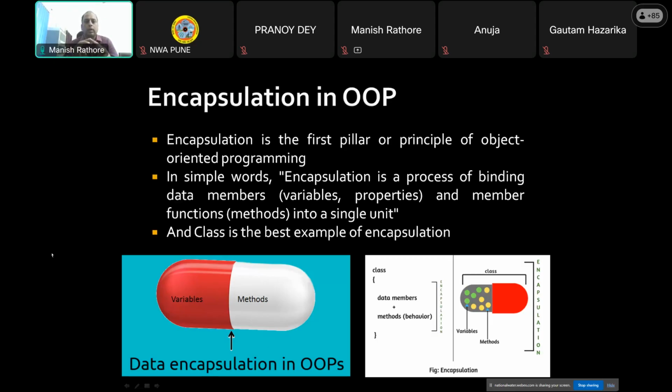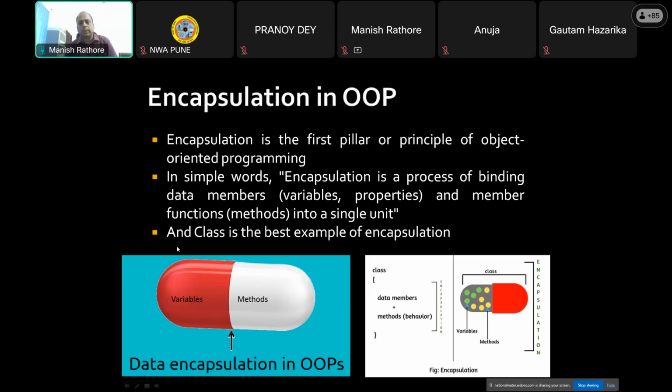So that capsule is isolated from the outside world, from the outside functions, and all the variables, they are protected inside that capsule, and nobody can change that variable except the functions which are inside the capsule. So that is the encapsulation.